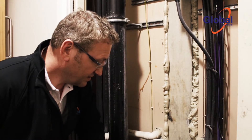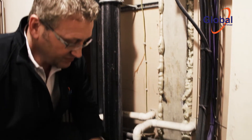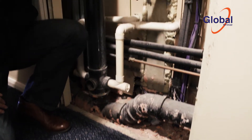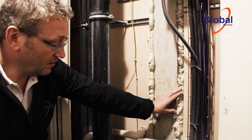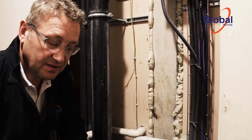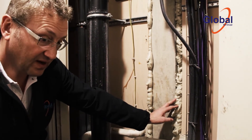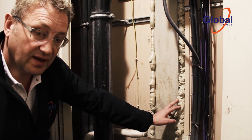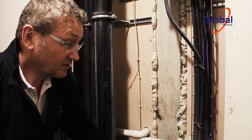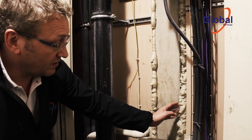Right here we have a service riser in a high-rise block. The floor here is rated as two hours and it's got a screed mix which is appropriate. However, they've used a PU foam which doesn't give us the required 60-minute insulation and integrity values that we're looking for on this particular wall. Some of them will have a class O or class 1 rating for surface spread of flame, but they don't give us any test evidence for insulation and integrity values — and here we're looking for 60 minutes.